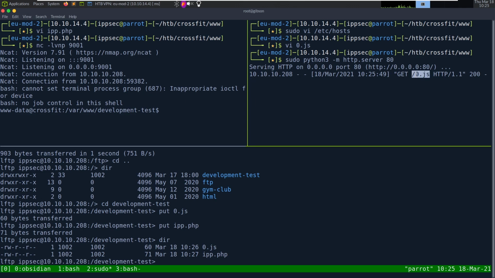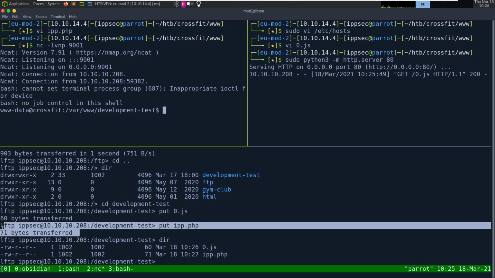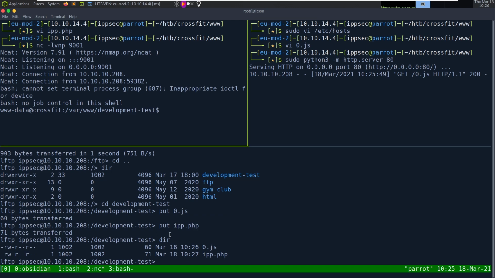And we get 0.js and get a shell. So what we want to do is show that we can do this. So what I'm going to do is go back here. And this looks good, actually. We'll leave 0.js.